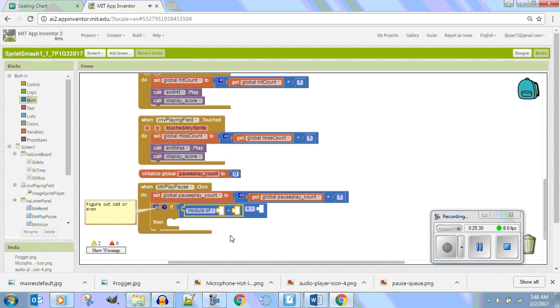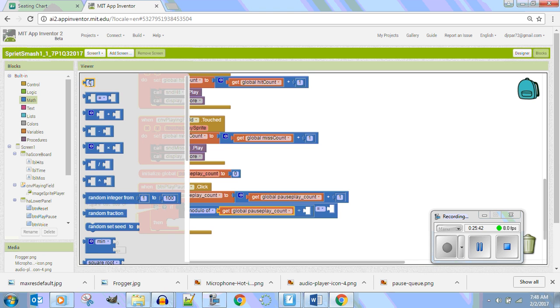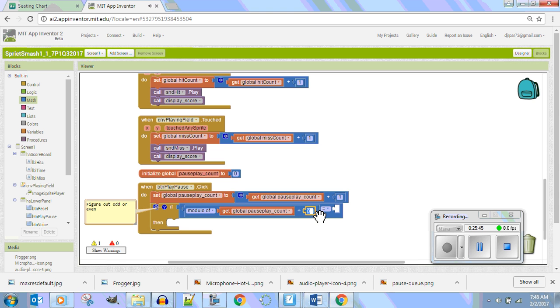So if my pause play count divided by 2 is equal to 0, okay?